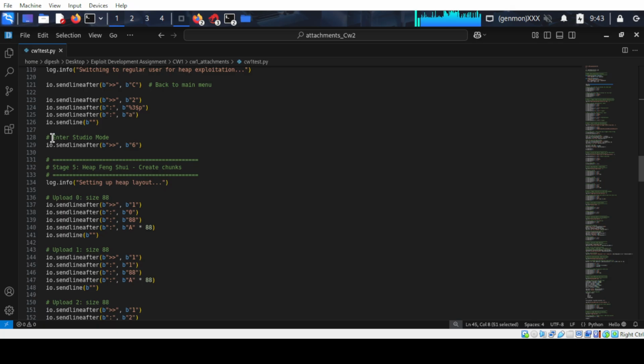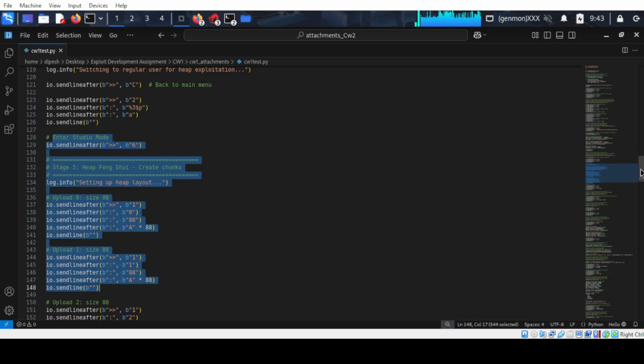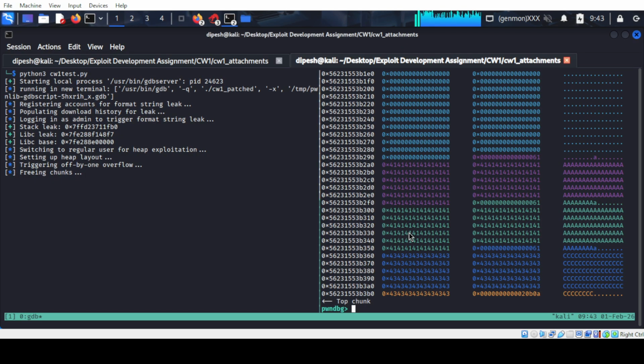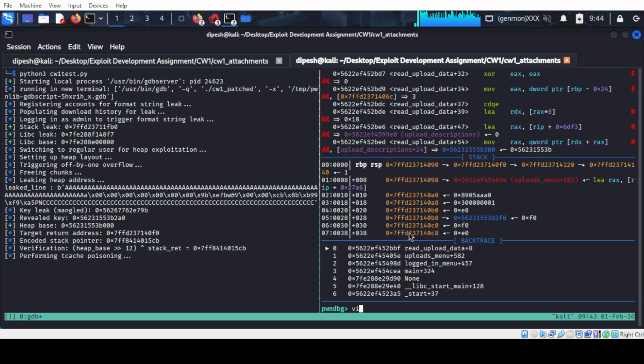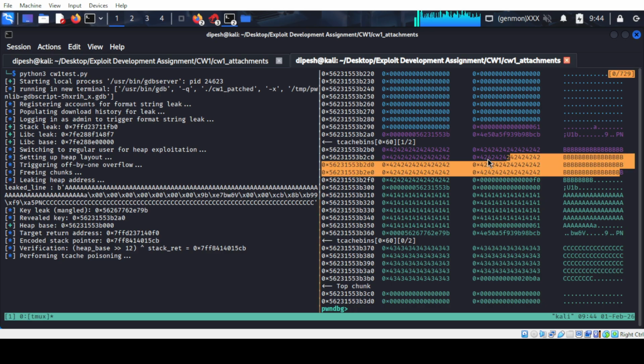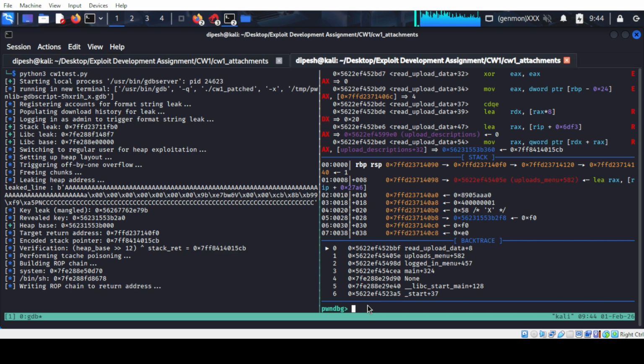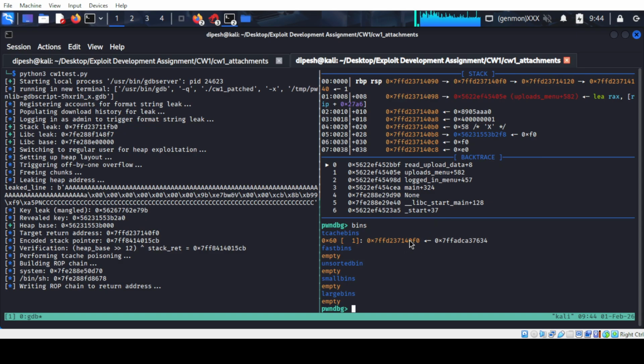Now we will enter interactive mode and run this here. We will send 88 times B plus one extra byte and verify. See here, all of this is B, and the one extra byte has been verified. Continue. Checking the bins, now it is showing this arrow to this side.